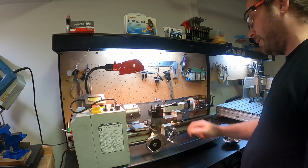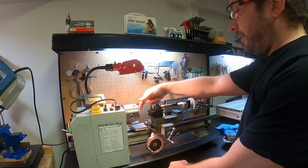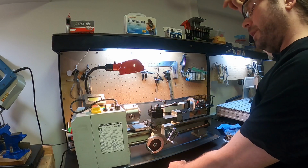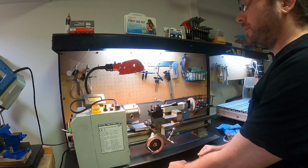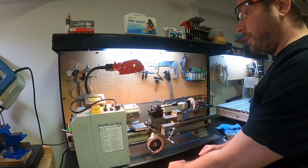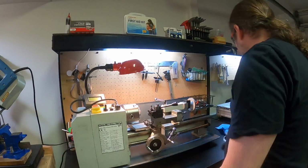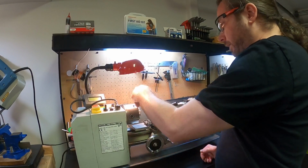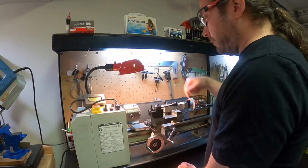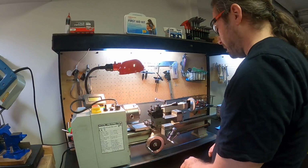So if that is loose, definitely any facing operation is going to be doing it unevenly, or at worst case scenario, you're going to be doing a taper. But definitely you're going to get an uneven surface because this thing's chattering around. If you want really accurate diameter all the way from wherever you're starting to wherever you're finishing a facing operation, you want definitely everything to be nice and tight.